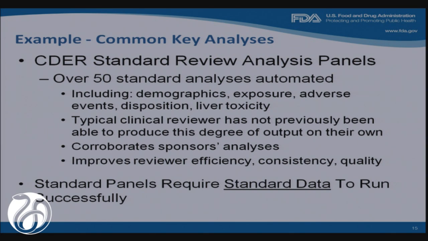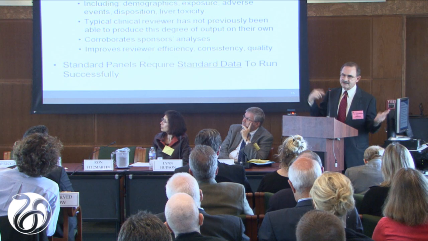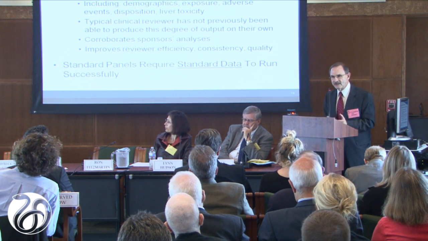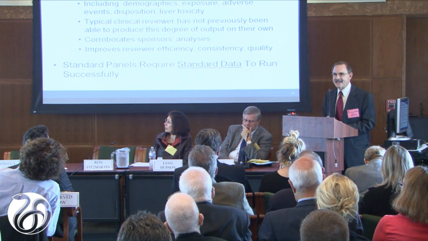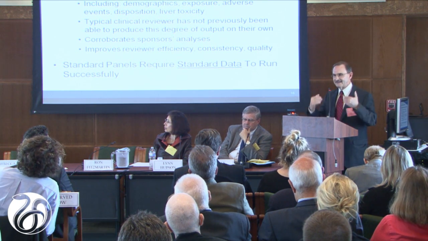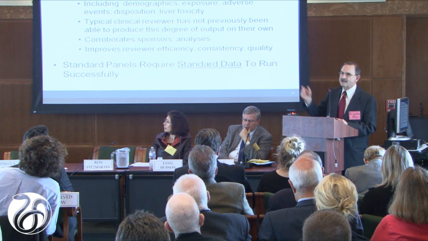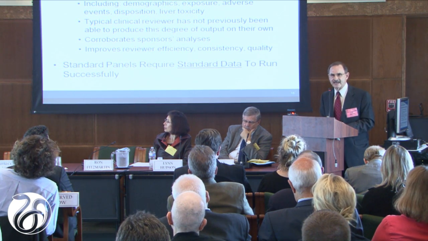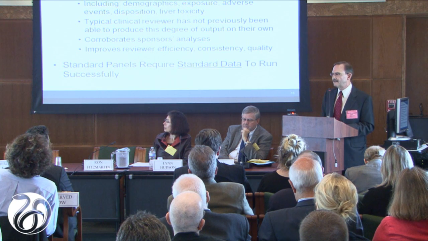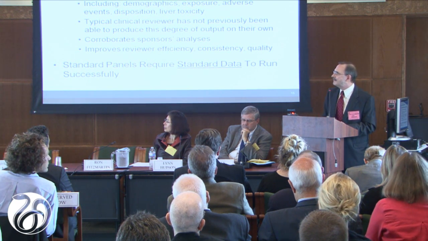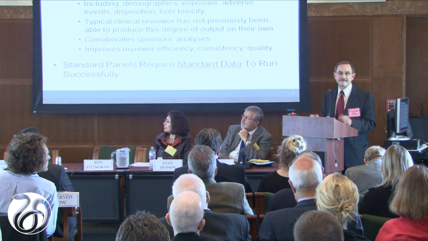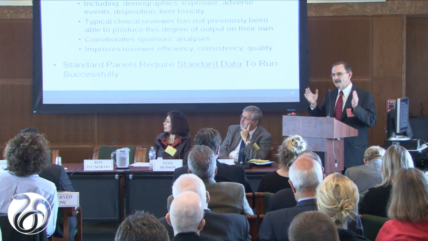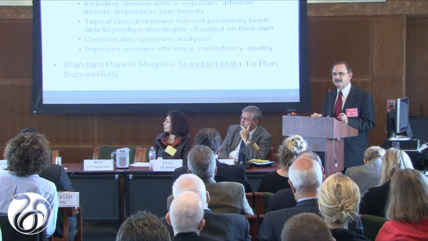And then industry has been doing this for decades. Standard tables, listings, and figures, TLFs, right? But think about the FDA getting all of the different standards and trying to do an analysis. Well, if the FDA gets the SDTM data, the standard data, then they can run it through their standard routines for tables, listings, and figures, and do a faster review. So they see what they need for their review.